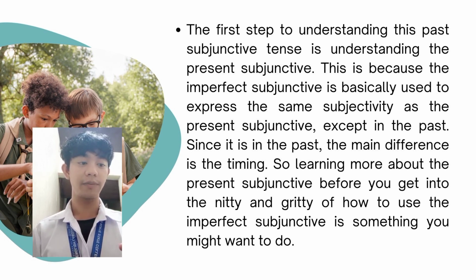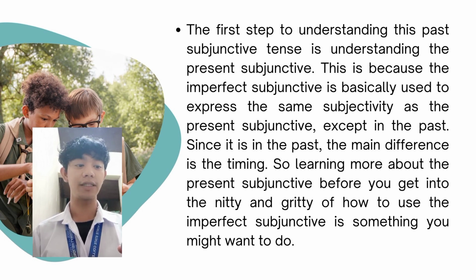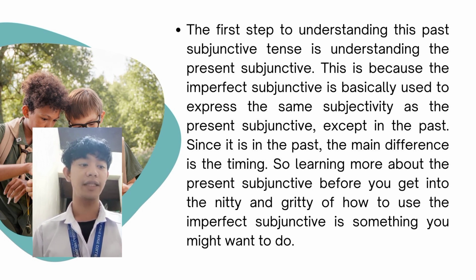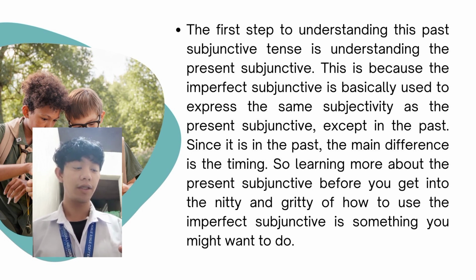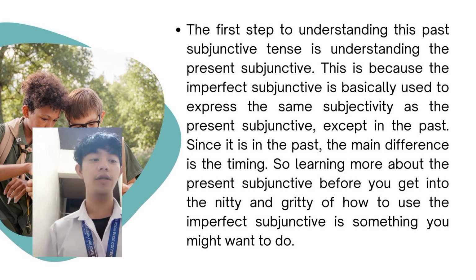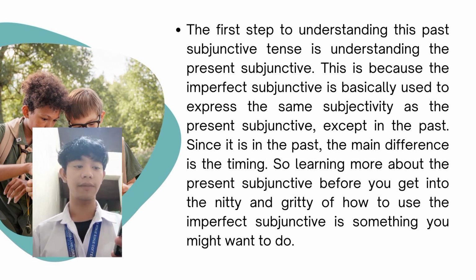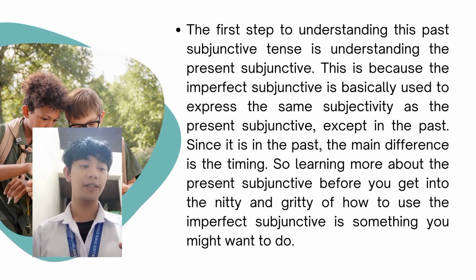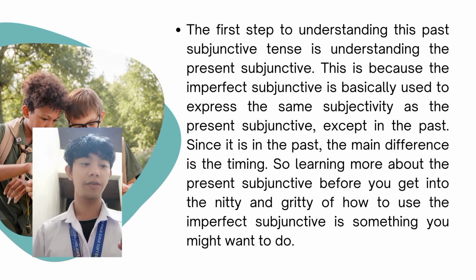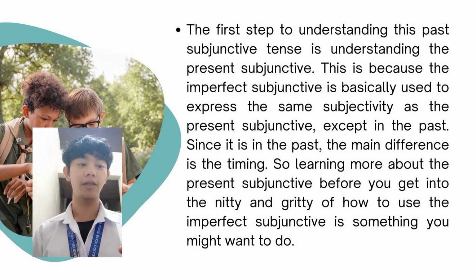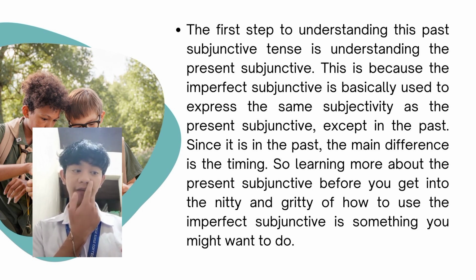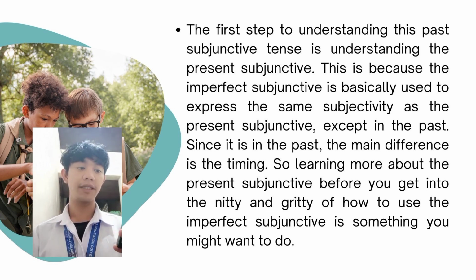After you understand what the Spanish subjunctive mood is, and have a better idea of what it means and when it's used, you can start looking at how you can use the imperfect subjunctive. If you have no idea what the imperfect subjunctive looks like, we will start by showing you that first. Then we will explain the different scenarios where you can use the Spanish imperfect subjunctive, along with examples of each case. There are some basic rules used to form the imperfect subjunctive.